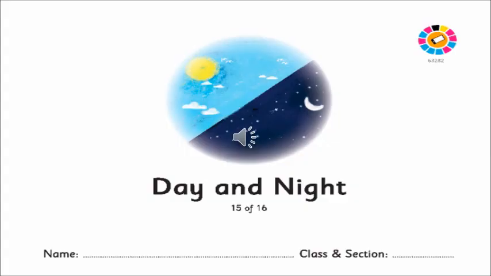So today, we are going to see the pictures in the story and guess what the story is about. Right, children? So now if you see the cover picture, what do you think it is about? Okay, you think it is about day and night. Why do you think so? Yes, because the picture in the circle shows half day and half night. Day where the sun is there and night where the moon is there. So now we can see the story is about day and night.